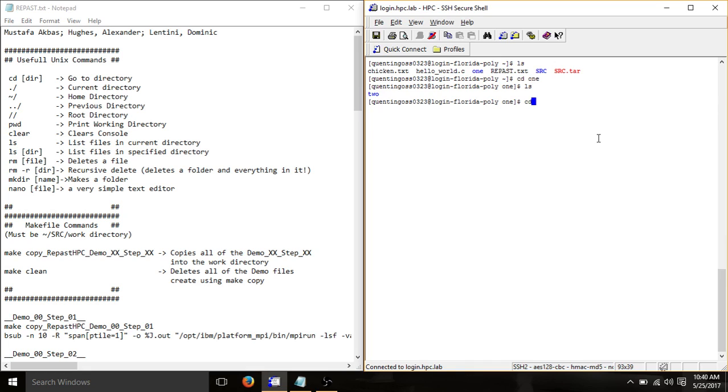So we can go up to 2 by typing cd space 2, followed by an enter, and then we can list our files again. And we can see that in 2, we have the folders 4 and 3. Let's clear up the screen using clear, C-L-E-A-R, followed by an enter. Then we'll list our folders one more time, L, S.